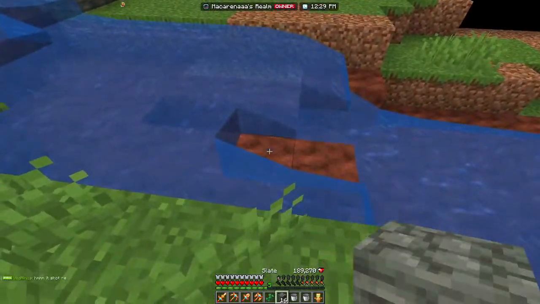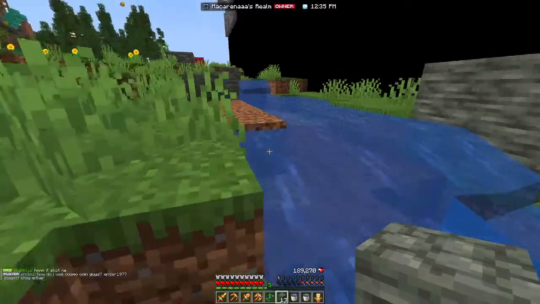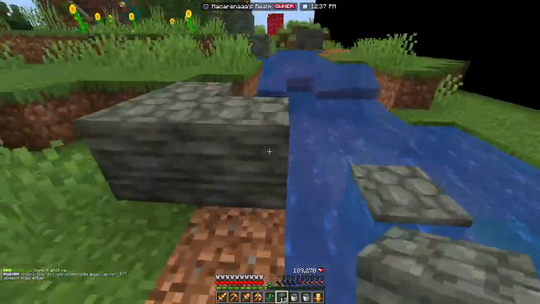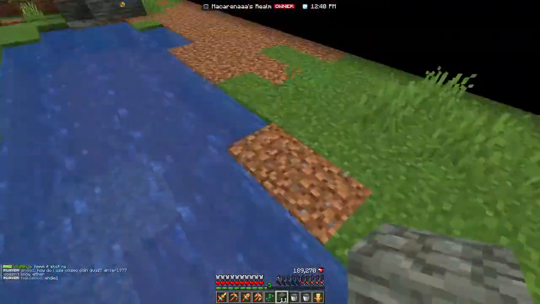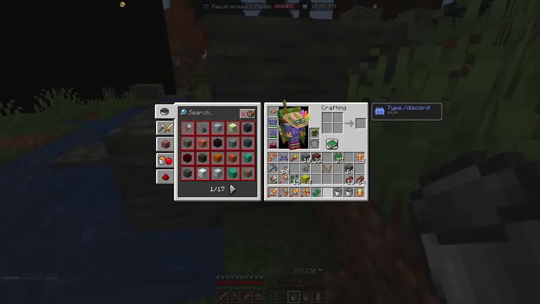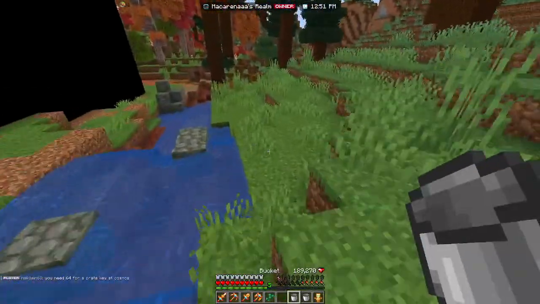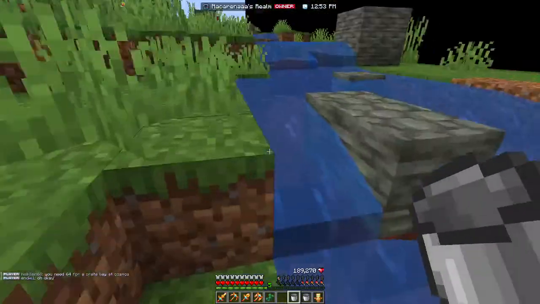Oh, wouldn't it be cool if there was some cobbles in the middle of the river? Yeah, that looks cool. And that way it's easier to run across it. Well, I'll add lily pads anyway, but still, it's cool. I like that.